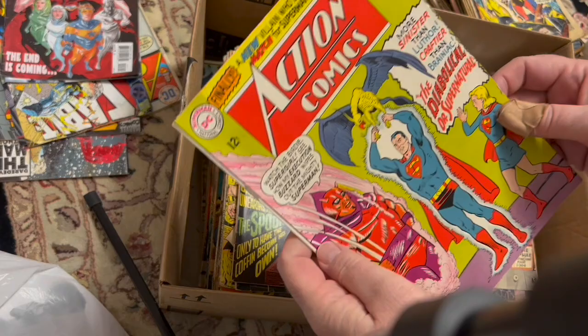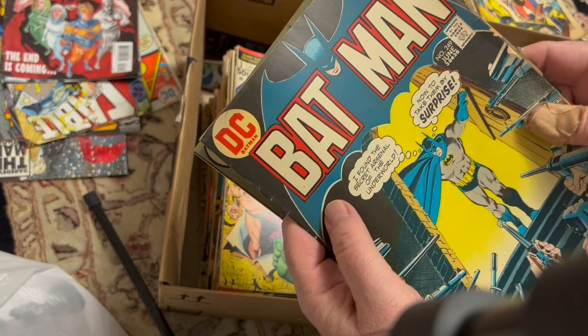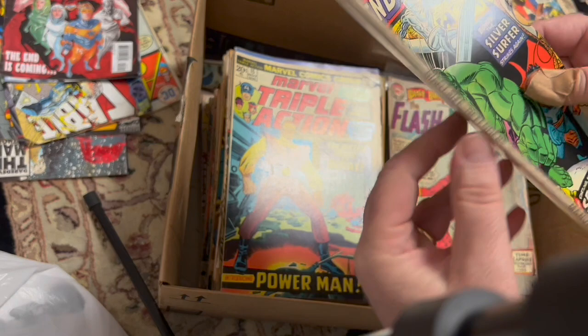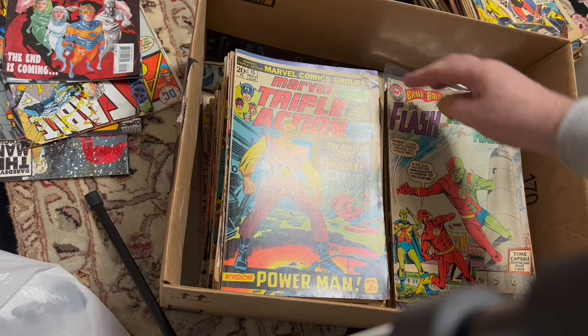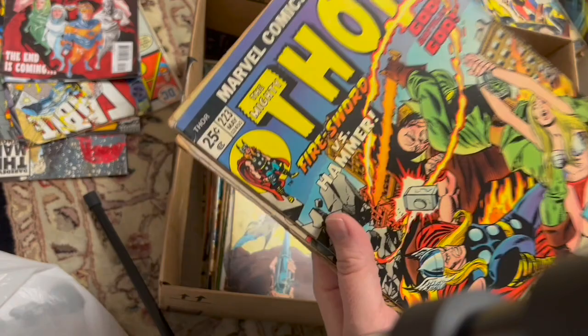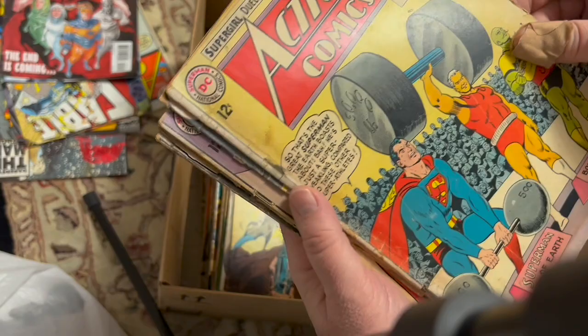Action Comics, and then Batman — 20-cent Batman, 20-cent Detective, another 20-cent Batman — those are in pretty decent shape. Giant-Sized Defenders number one here, mid-grade, not bad. Marvel Triple Action, Thor 223, Adventure 323, Action 304 — there's some definite warp damage there, that's rough. A Legion Superheroes reprint book, Adventure 316 — I need to see if I need any of these early Adventure Comics. 310.